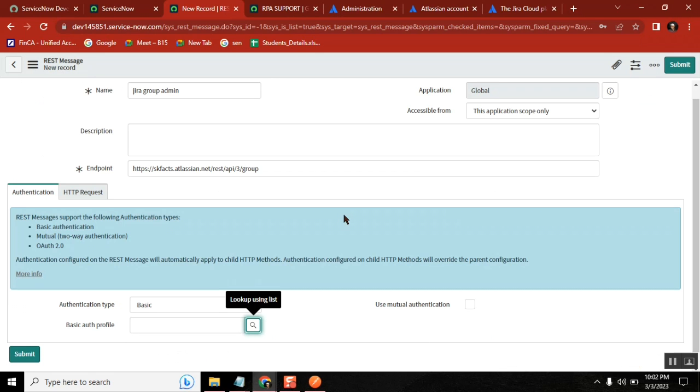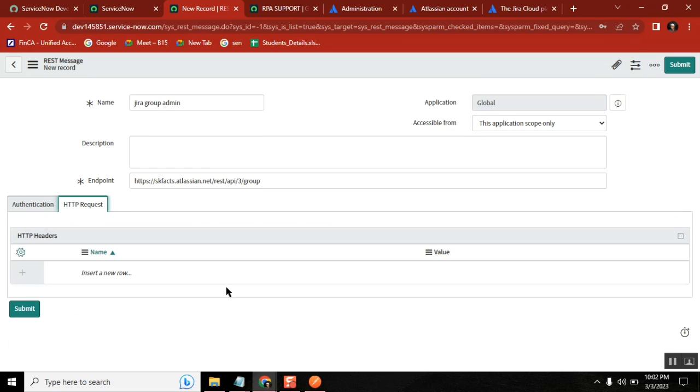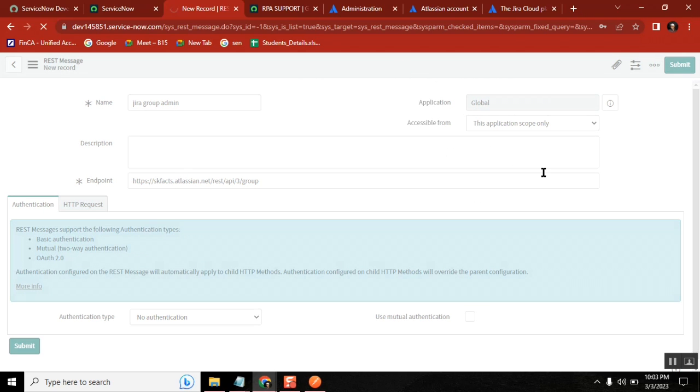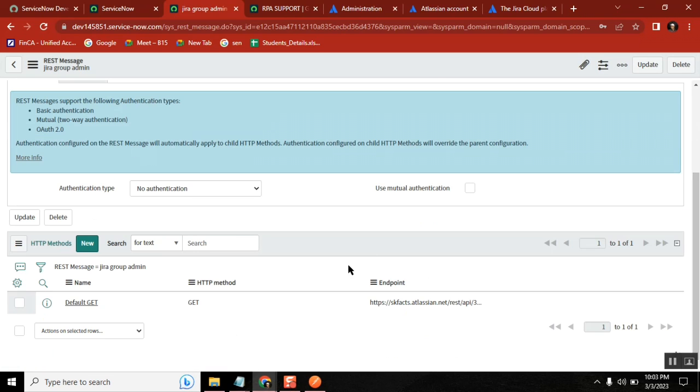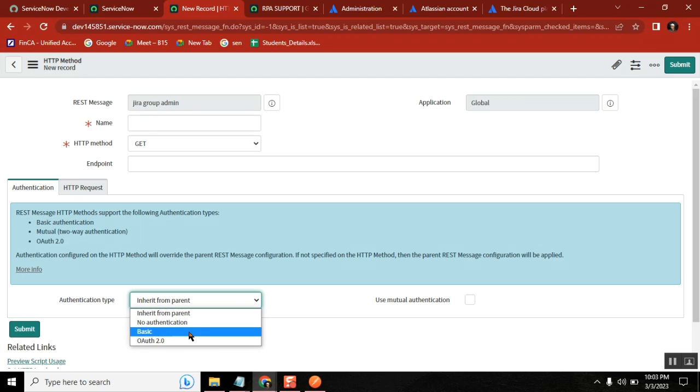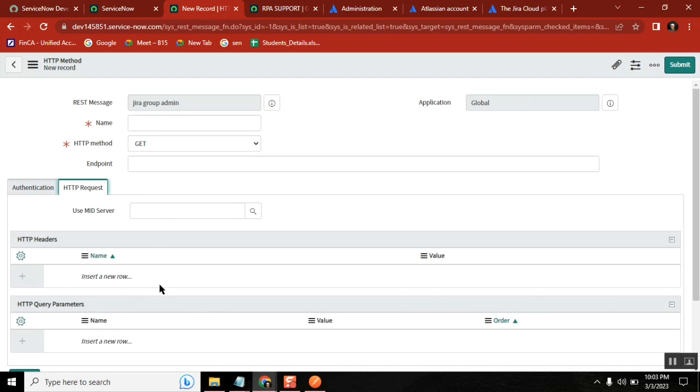Basic authentication, no authentication. Here in the request, I'll just try something more. I'm passing no authentication for now, so save it. Then create, and here I will pass the authentication. Let me try. See headers. The header is content type JSON, that is correct, but the password is not taking now.